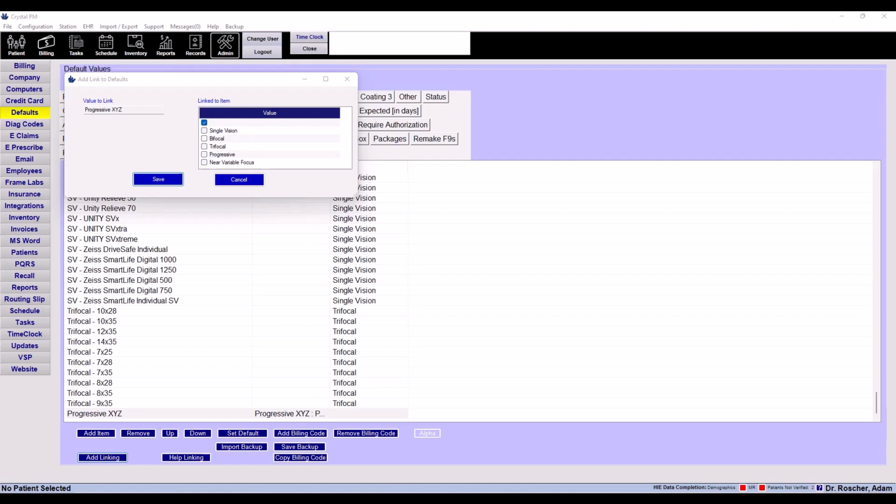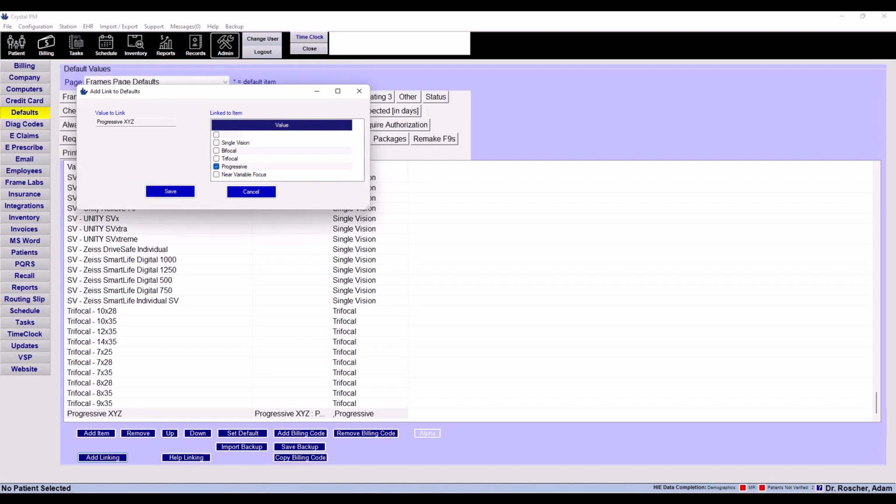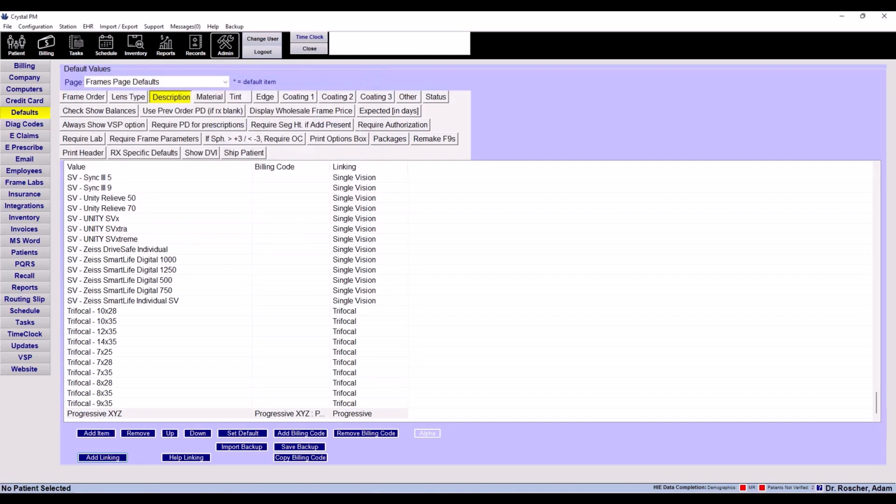You will notice that there is a check mark in the very first checkbox. You will need to remove that check mark from that checkbox and put the check mark in whatever the correct lens design is. In this example, it's a progressive, so we're going to remove the check mark from the first checkbox and put it in the progressive checkbox. Once you are done, you can press the Save button to finish categorizing your lens.